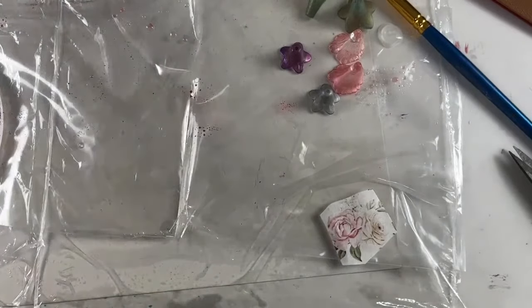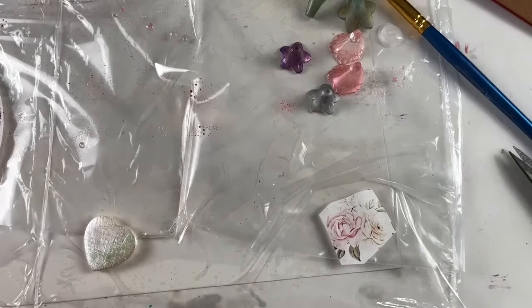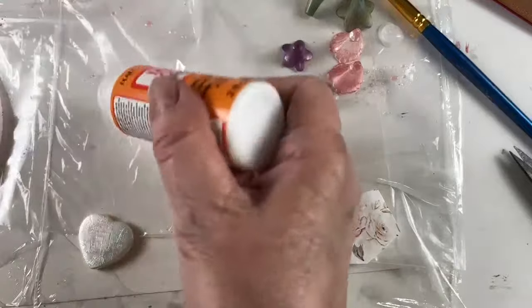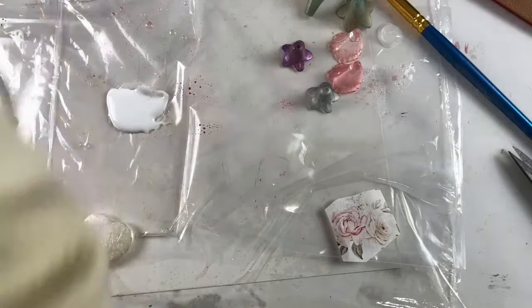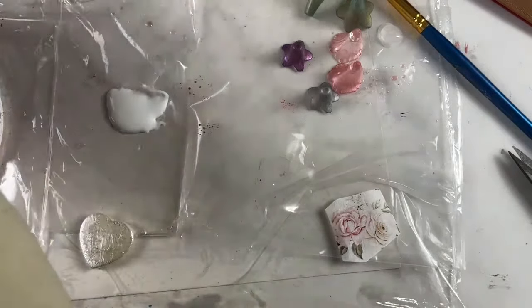I've got to find my Mod Podge here. And what I'll do is dump some out. Well, this one's dried up pretty good. Where's that one I had last night? Well, we'll see. Oh, this works. This is fine. It's dried up around the edge. I love working with stuff like this. Today was not my best day, but I love working with this kind of thing.